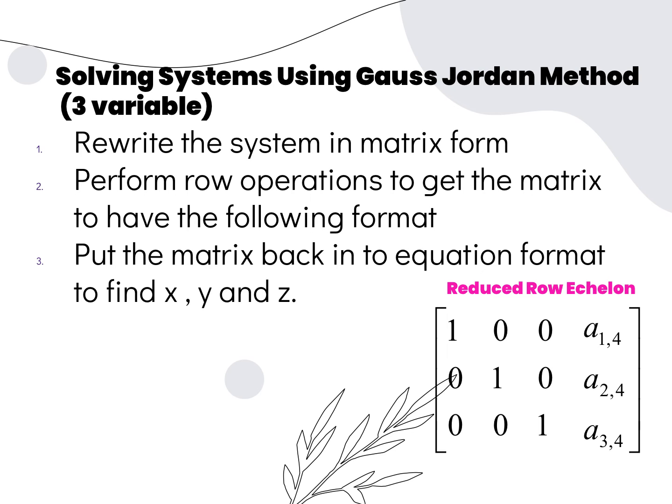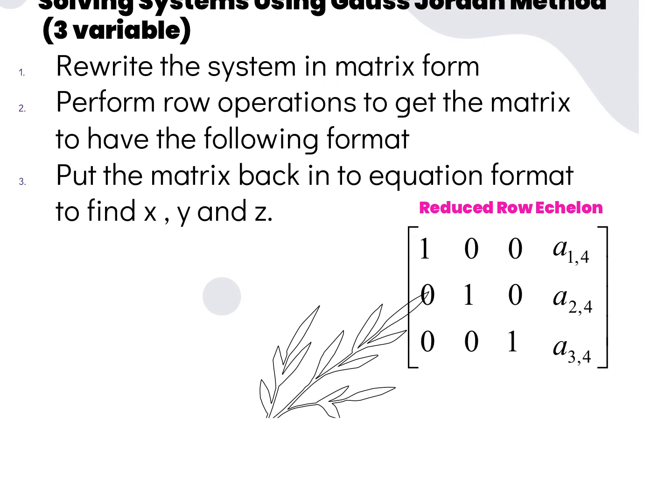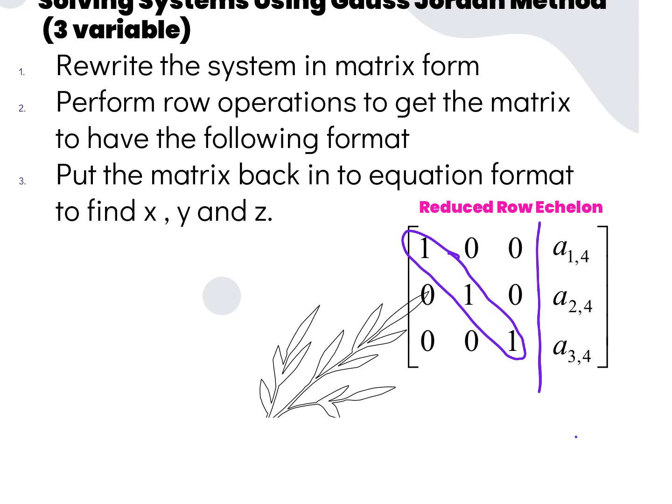Okay, so next we're going to be solving a system, still using the same method, but we'll have 3 variables. So again, we still want it in this echelon form, like steps, where we have 1s all the way straight down the diagonal. The numbers that are going to end up over here are going to be our answers. So if it's an X, Y, Z, the answers we would get are going to be right there. And again, you're going to try to get zeros above and below. So let's go ahead and try our first example.